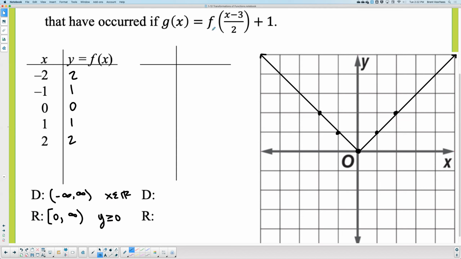Now let's take a look at this transformation here. So what's happening on the inside? It says that x is being subtracted by 3. It says x is being divided by 2. When you look at the inside, you have to start with the outside thing first. What's it doing? Dividing. Because technically it's dividing everything, that's why I'm going to deal with this first. So what is the lie of division by 2? Multiply. This is actually going to double our x value. We will first double the x, and then what's the lie of -3? +3. Plus 3.